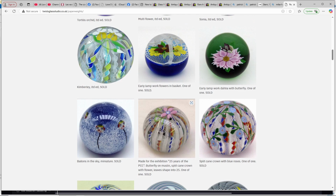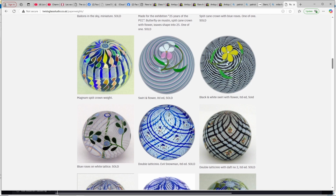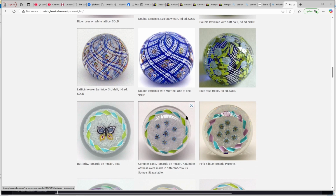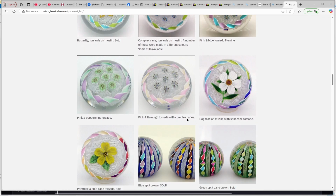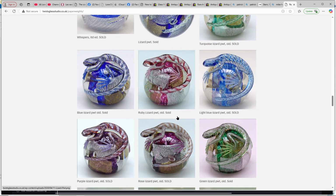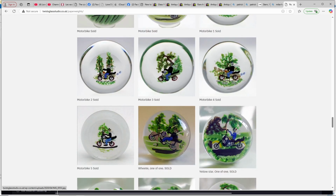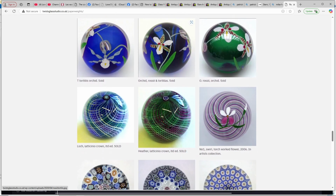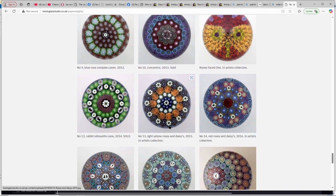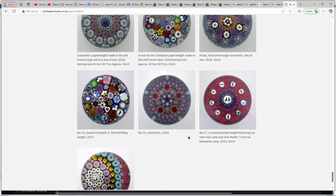I mean, even these ones, which are not the mosaic ones, just the quality is just off the scale compared to most of the others. You look at compared to any of the Medina or any of the others, just off the scale. Look at these, these are funny, Easy Rider ones, but let me get to the ones I like. Let me show you something. Yeah, they're all off the scale, but let me show you something amazing. Yeah, let's pick this one here.